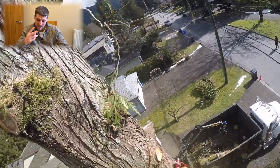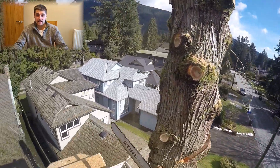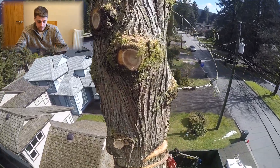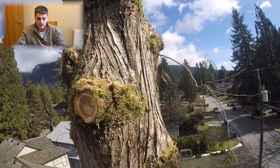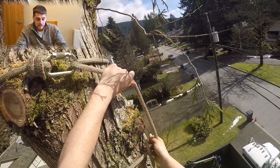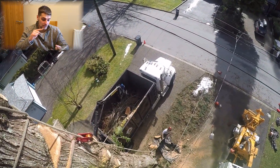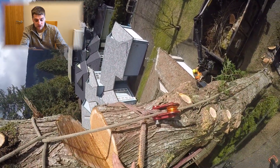As you're working down the stem, two things are happening, especially on straight trees like this. The first thing is the timber gets bigger and heavier. The second thing, which is probably more critical, is you run out of space. Here in Vancouver the trees are straight and tall, and when you start getting down to the bigger timber you've run out of space to slow it down. The principle of rigging is you slow things down gradually and bring them to a complete stop. As you get lower down the tree you've got the timber getting heavier and less distance to go.